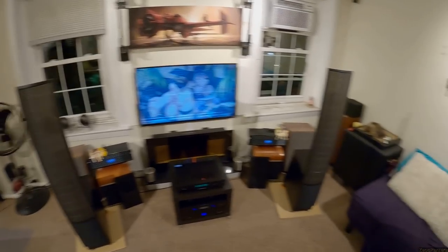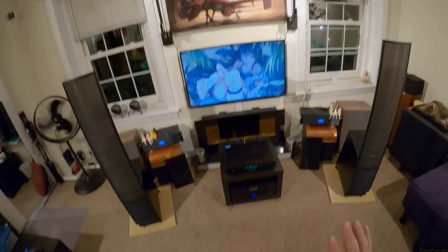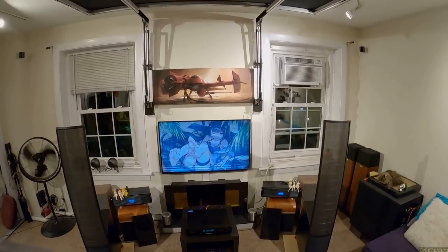I hope the camera battery doesn't die because we have a lot to talk about. Are these worth it, Zios? Yes. They're worth it. Are they worth the trouble of having to skew your couch so that your perfect sitting position is here? Yes.